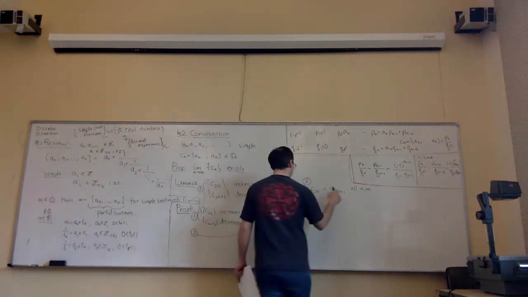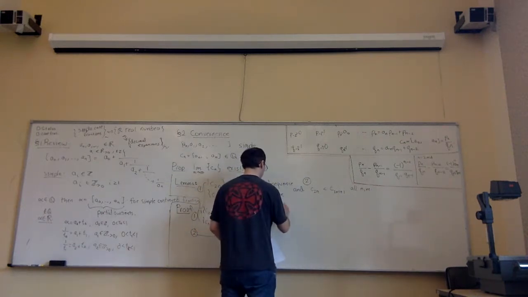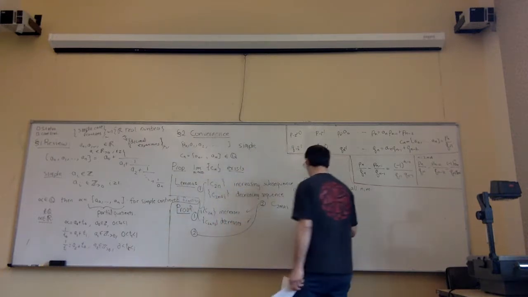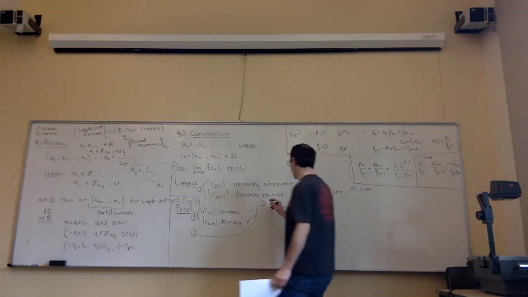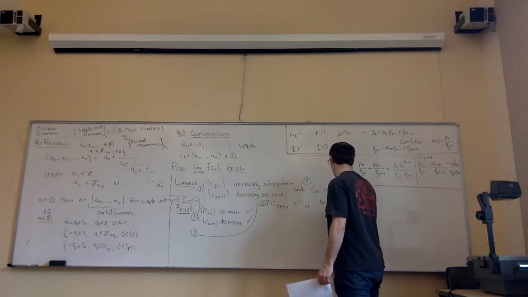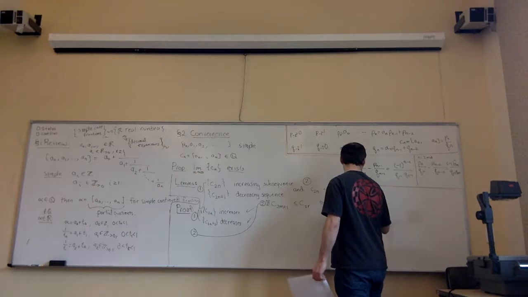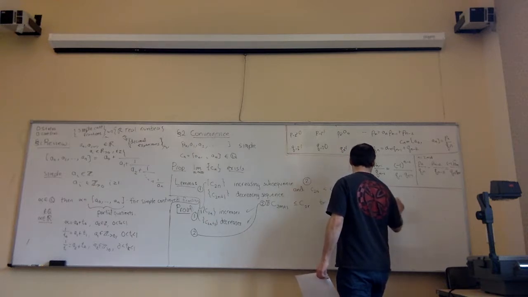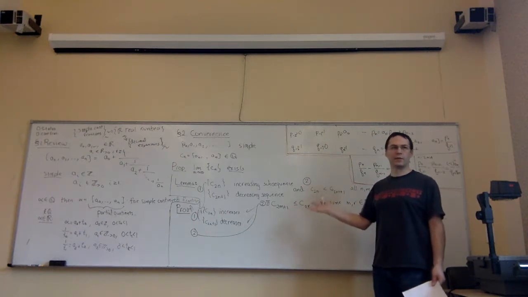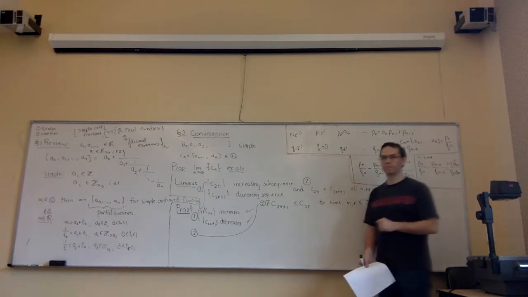I want to use the same letters I use here. So C sub 2m plus 1 less than or equal to C sub 2r. Imagine that horrible thing happened, i.e. this was false. So if this happens for some m and r, non-negative integers, then we just have to show that there's no way that this could ever happen. And then that will mean that we always have that the even ones are less than the odd ones. Okay?